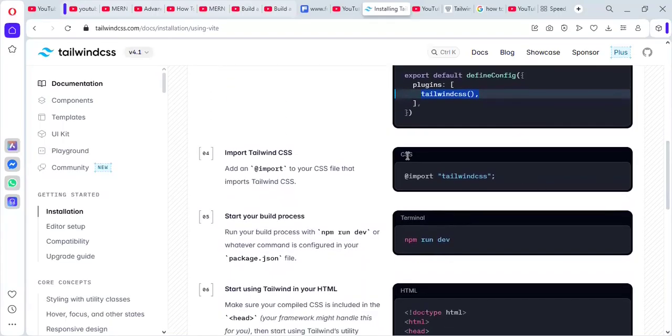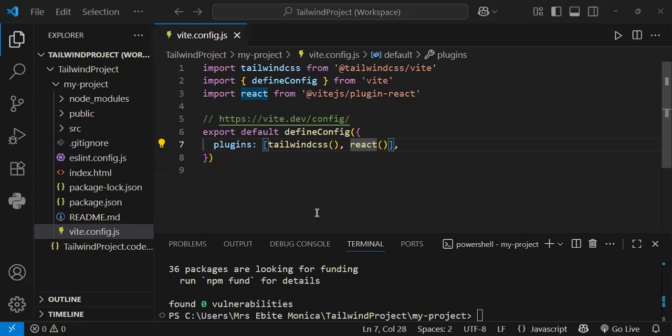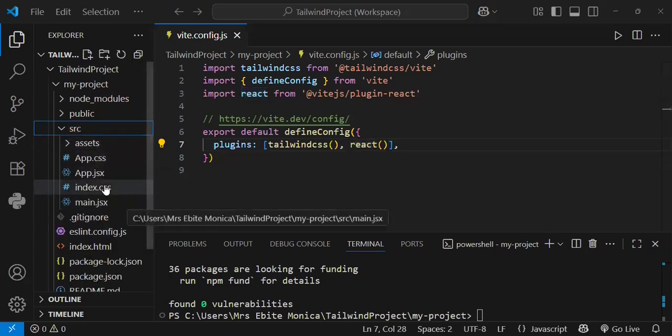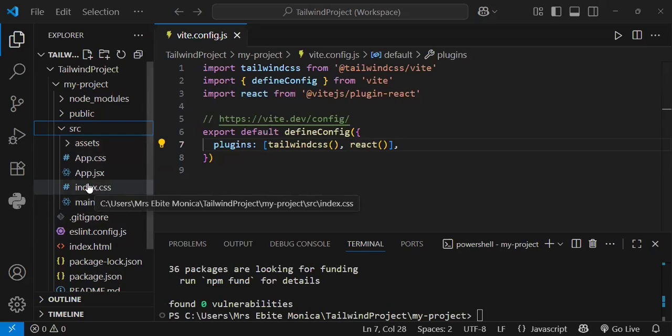Then you go to your CSS file. Go to your source, index.css.